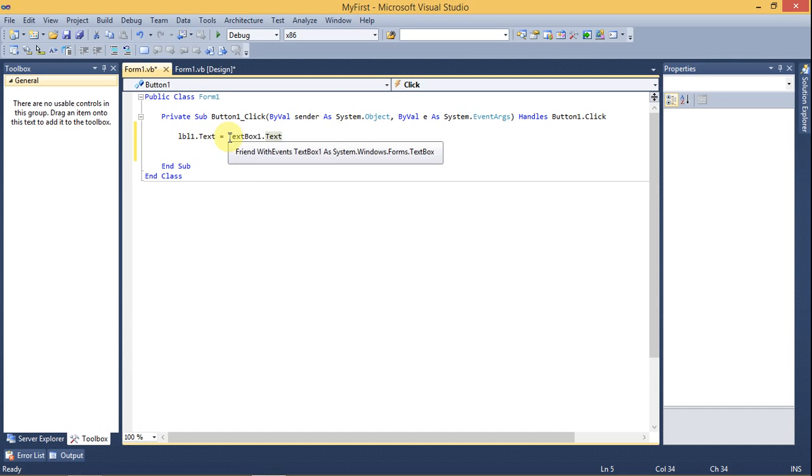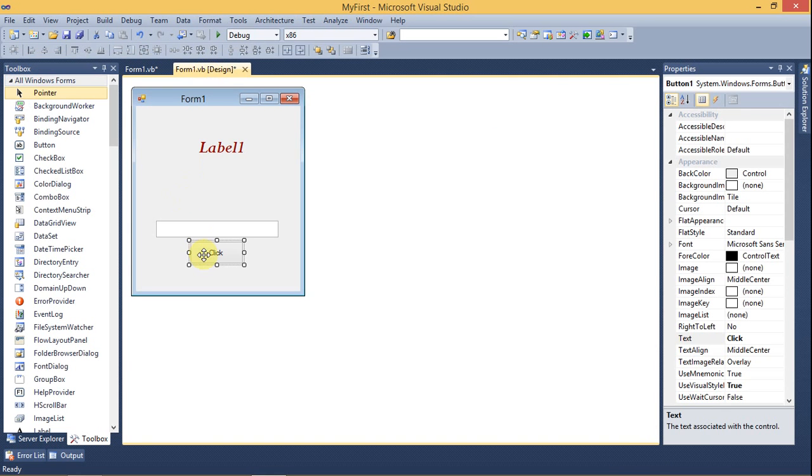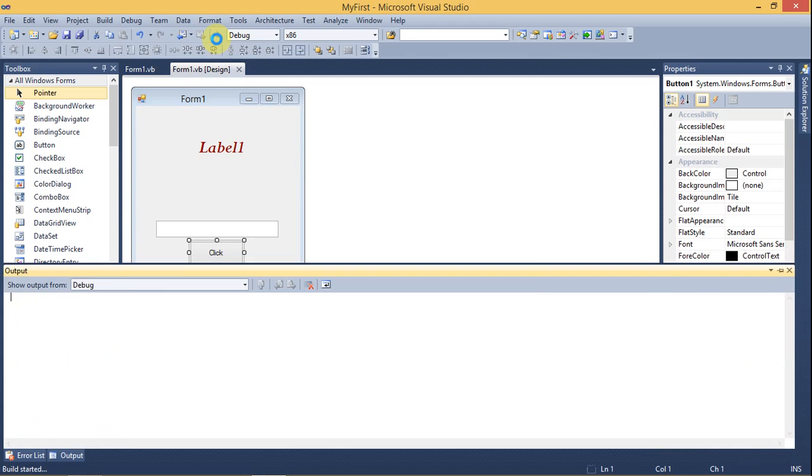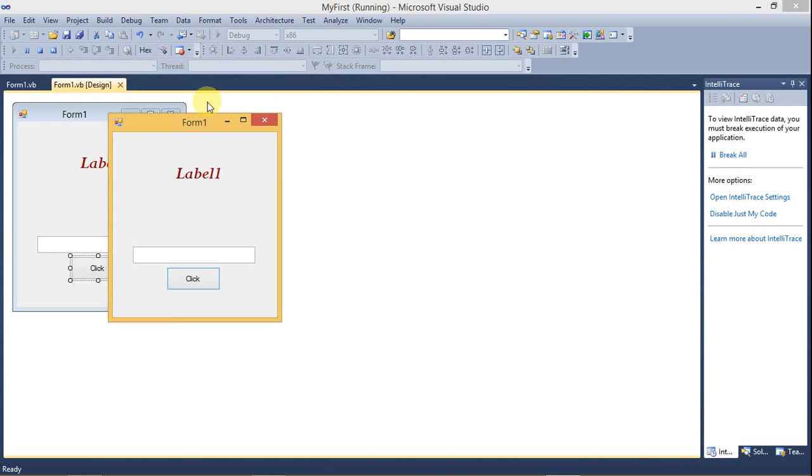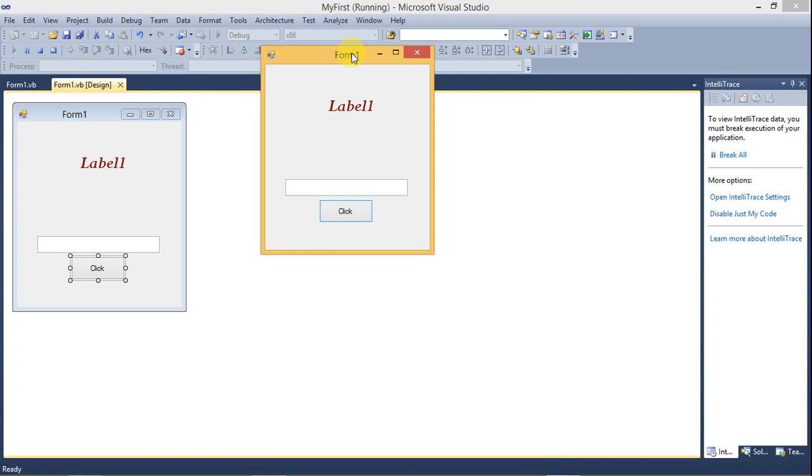Yeah, let's try that. If I run this program now, I'll move my phone this way for a better view. Click on the text box and I'll write: this is connect code tutorial. Click OK. Okay, now you can see the error is that my wording was too big, so I couldn't get all the text inside my label.